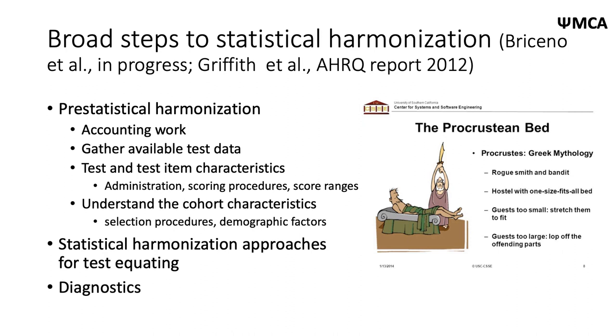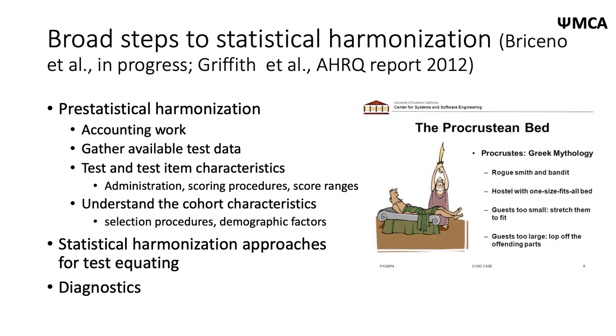As part of our pre-statistical harmonization and searching out adequacy of items, again, we're working closely between psychometricians and neuropsychologists and people who would actually administer these tests. So in Greek mythology, Procrustes was an innkeeper, and he had a bed, and it was one size fits all. If you were too short for this bed, he stretched you out until you fit the bed. And if you were too long for the bed, if your arms or legs hung off, that's fine. He'll just cut off your legs. And it'll be great. So that's kind of what we're doing.